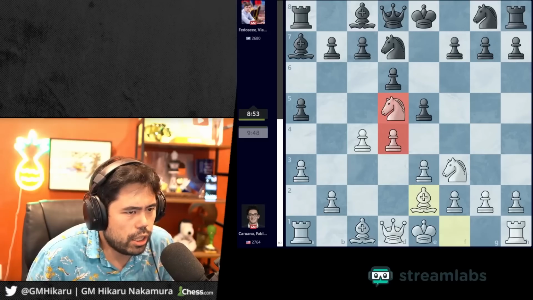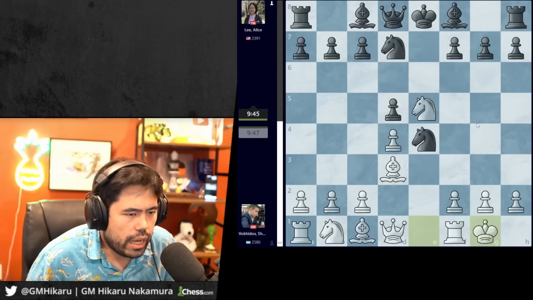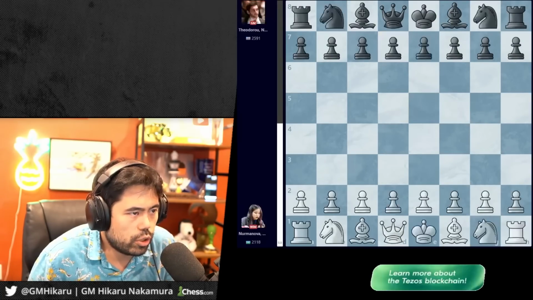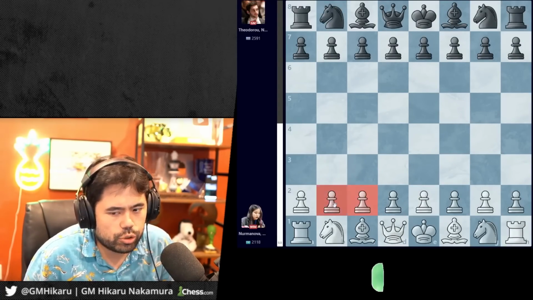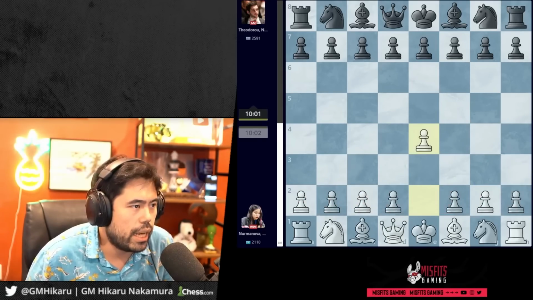So okay, Fabiano is white piece. We'll look at it from Fedo's side point of view, of course. Okay, Alice Lee playing this is normal Petrov. Theodore was playing as Nurmanova. This is a dangerous pairing. If Nurmanova can draw this game, we will probably win the match.